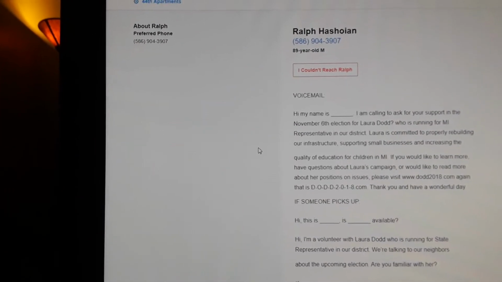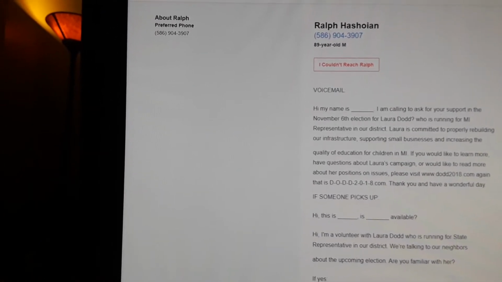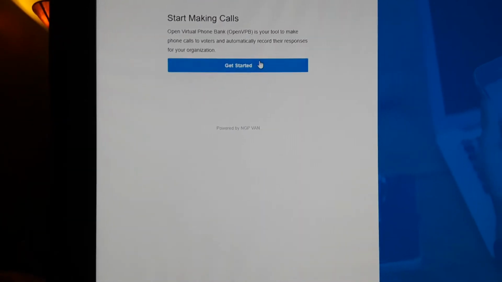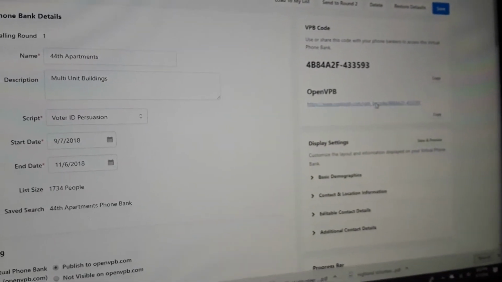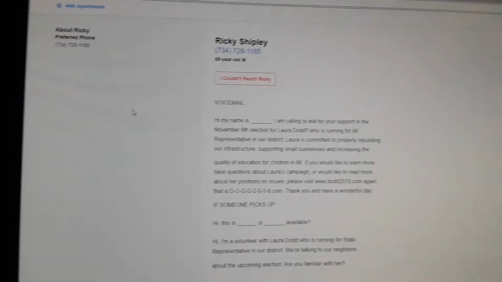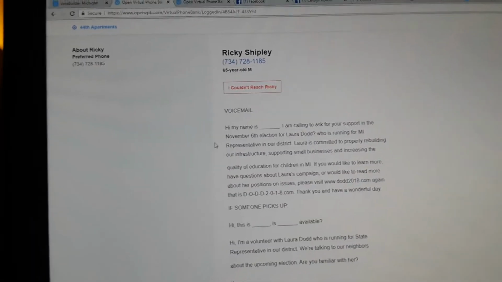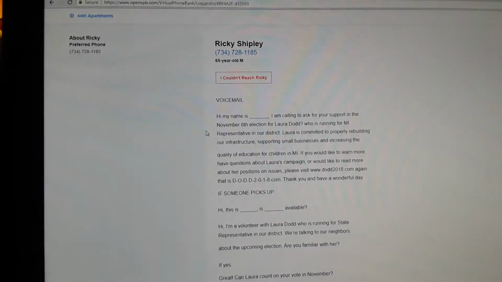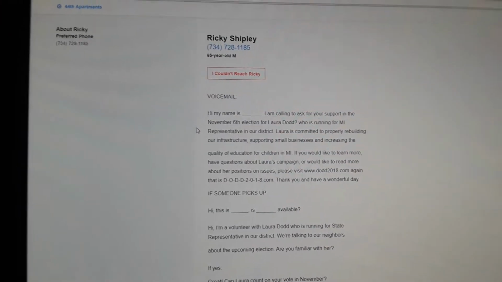Boom. That's one way to get in. The other way to get in is by clicking the link if it's sent to you. You hit Get Started, and you're automatically in because the code is built into the link.